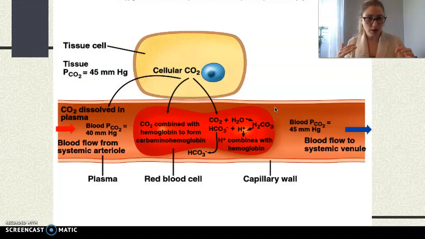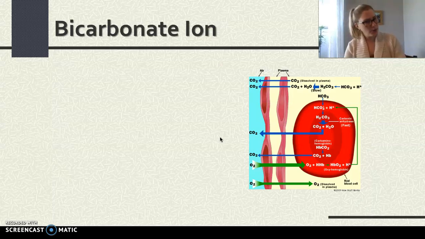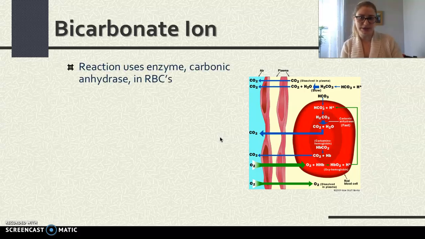So we get the carbon dioxide, it accumulates within your blood, especially within the capillaries, because that's where carbon dioxide is generated. You guys might remember it is generated during the citric acid cycle of cellular respiration. So carbon dioxide is either combined with the hemoglobin, it is dissolved within the blood itself, or it is turned into bicarbonate ion, which you can see right in here. This is going to be your bicarbonate ion. And then eventually that is going to be taken to the lungs where the carbon dioxide is released and you exhale it. So let's talk a little bit more about this bicarbonate ion, seeing as it is 70% of the way carbon dioxide is carried throughout your blood.